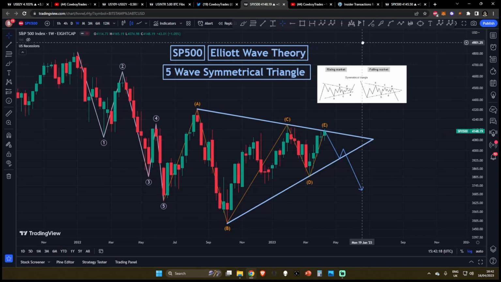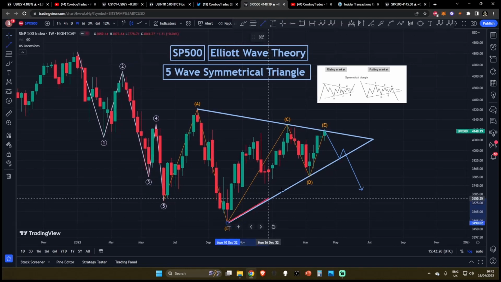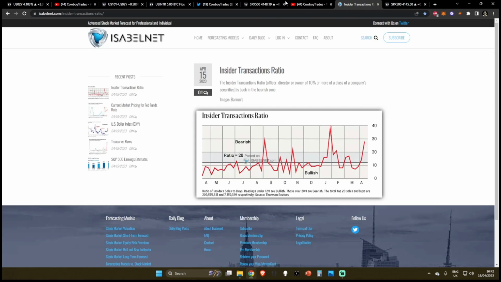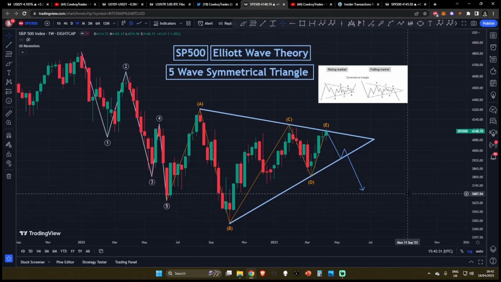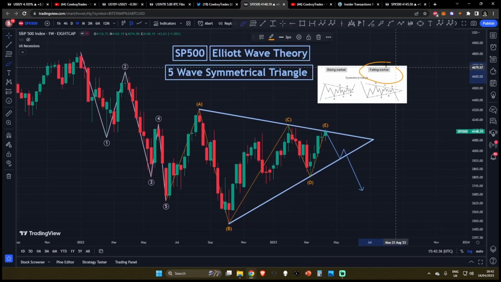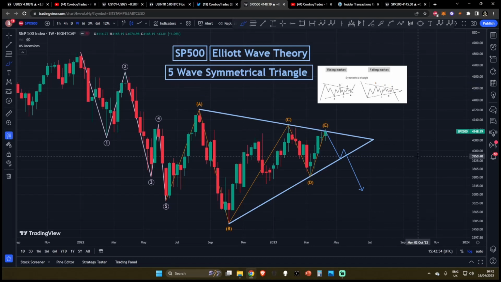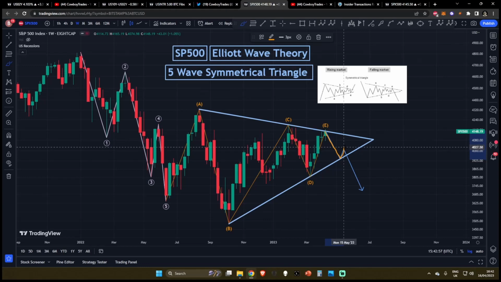But just to quickly show you in this chart over here, you can see, once again, a tiny bit of TA to go with this video. We are at a major area of resistance for the S&P 500 right now. Corporate insiders are selling into this most recent rally, and we're also finding ourselves at the top of a 5-wave symmetrical triangle, which in a bear market, when you break out of these symmetrical triangles, this is a continuation pattern. You can see we've had wave A, wave B, wave C, wave D, and wave E. If we look at this cheat sheet over here, you can see wave E right here should be the top of this triangle, and we should start breaking to the downside.